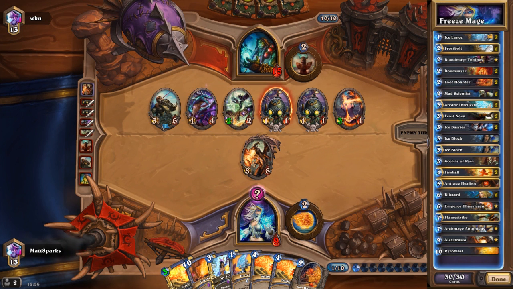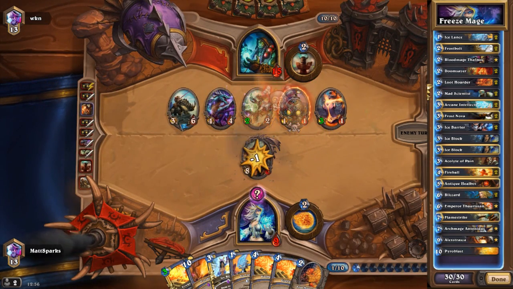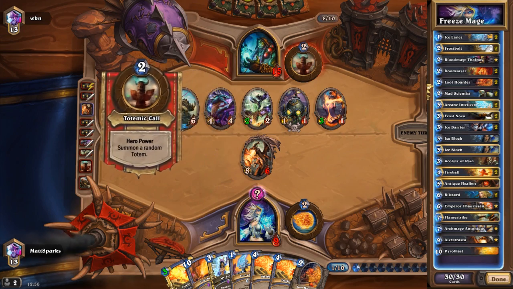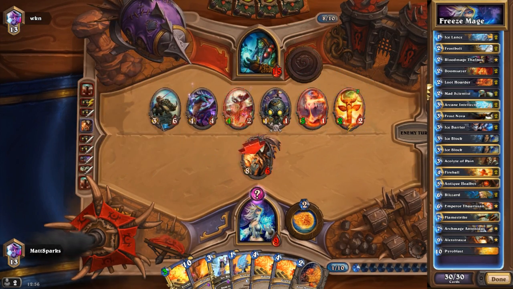Also, card draw wise, we have 2 Arcane Intellect at 3 mana. So 3 mana, draw 2 cards. Try and get these as early as you can. You kind of want to try and keep a decent sized hand as much as possible to give you as many options on dealing with your opponent as possible.